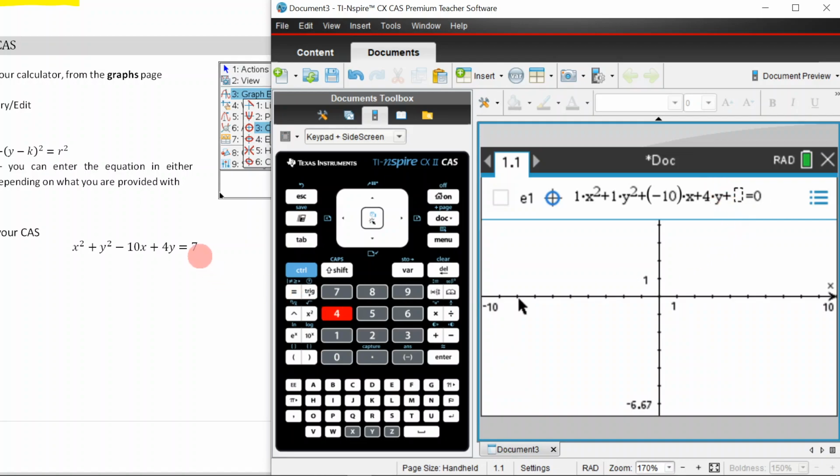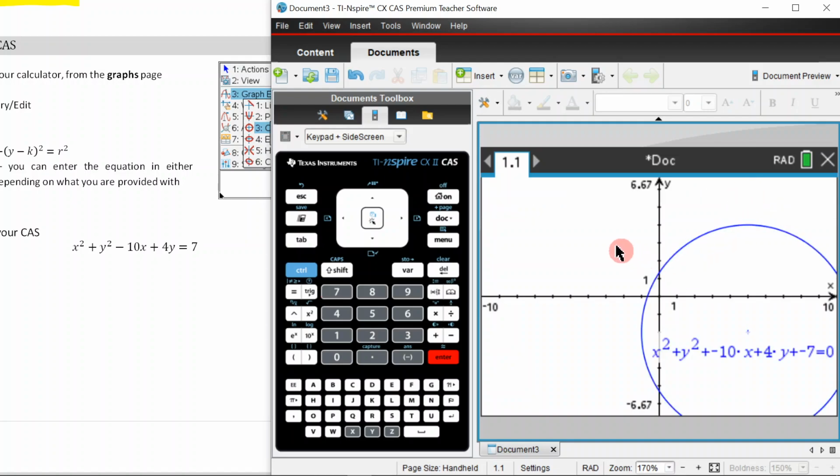And then you've got to be careful. It's equals 7. But as you can see, this is on the other side of the equals. So I'm going to have to put in negative 7 there. Also, you might be wondering to yourself, why did it autofill 1 here as soon as I put a 1 there? And that's because if you've got a 1 here, you must have a 1 there. There's no other way to do it. So that's why that happened. All right, so we've got all that here. We hit enter, and there is our graph.